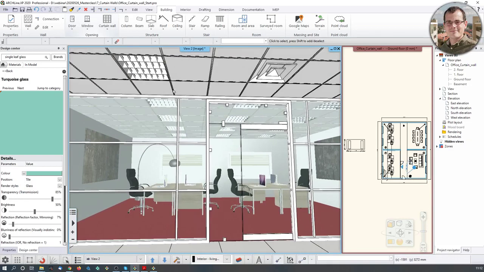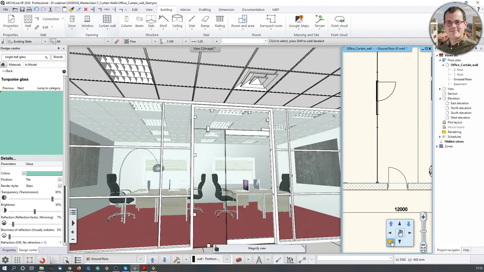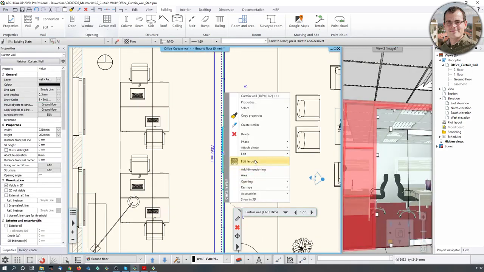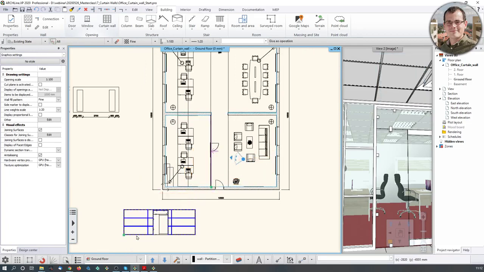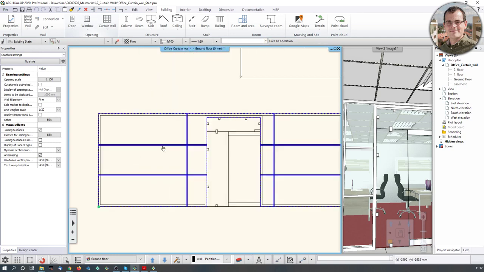So next thing, I have to edit the layout somehow. I want to make sure that the divisions are not this kind of weird, not that pleasing visually. So what I do is that I'm going to go to the 2D, magnify it, click on the curtain wall, right click, and I say I want to edit the layout. And what it does is that seemingly this is just a two-dimensional copy of the walls, but actually it's much more. Because if I go here and change any of these divisions, then the divisions will be changing on the 2D and the 3D as well.